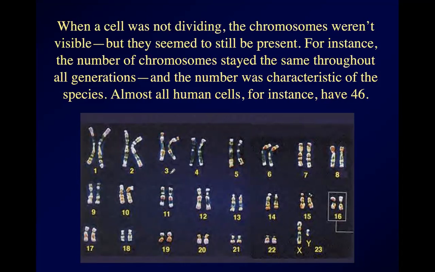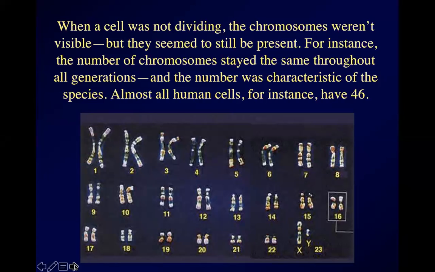Suffice it to say for right this minute that the fertilized egg that gave rise to you inside your mama's uterus had 46 chromosomes, and every cell that came from that fertilized egg, again, with a few exceptions like your red blood cells that we don't need to worry about, every cell that makes up you, as long as it's a normal cell and not a cancerous line, which I hope you haven't got, all of those cells have 46 chromosomes.